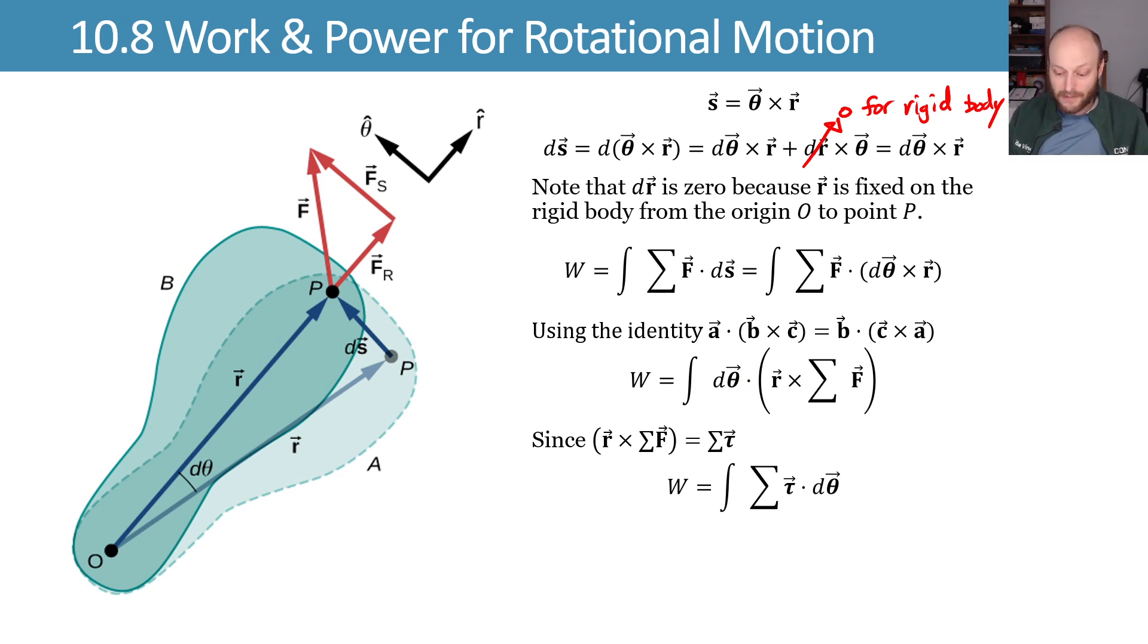It can switch around. The cross product can't. And that's why this is kind of a tricky thing. Again, verify that that works. But this dot product, it's fine if you swap the sides there.